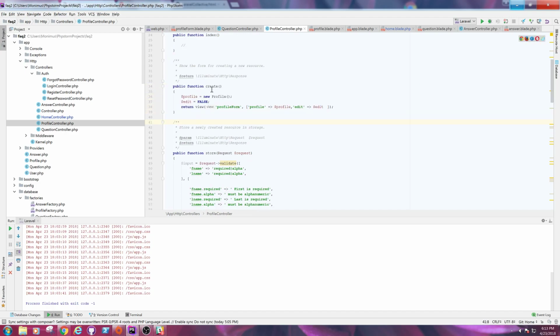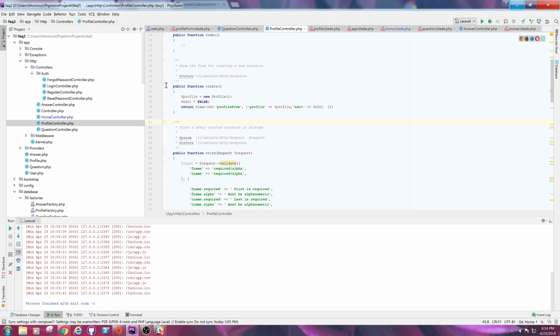The create method makes an empty profile, sets the edit mode to false because edit mode has to be set to false so that the form is in the mode for a new record. And then we return the profile view and pass in edit. So this is how you pass in two parameters. We're passing in the empty profile here and the edit.